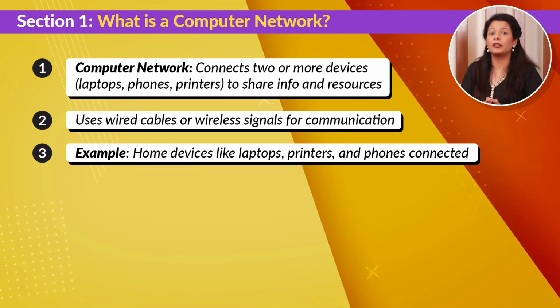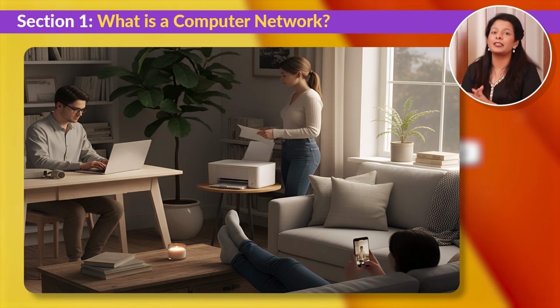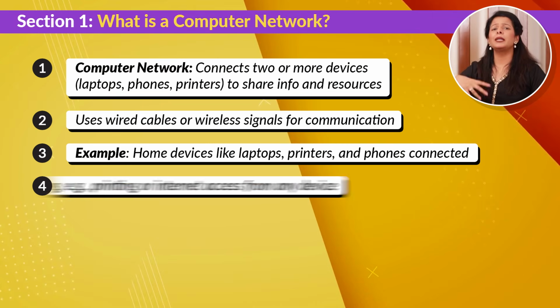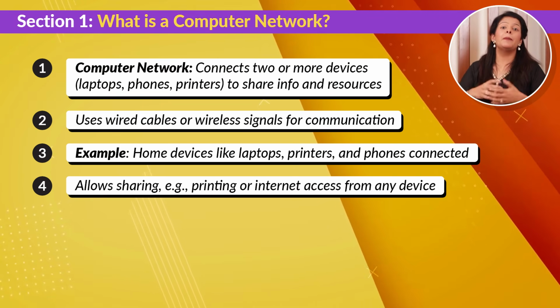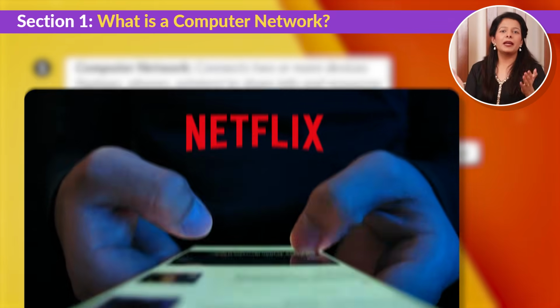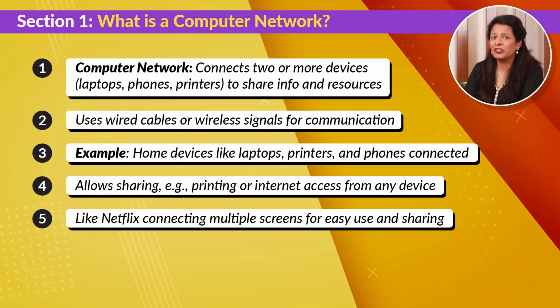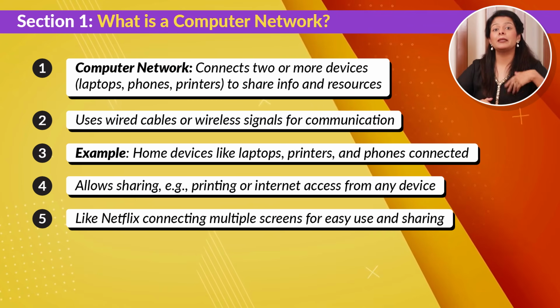To understand this better, think of your home. Imagine one person has a laptop, another has a printer, and someone else is using a phone to stream videos. A network connects all these devices so they can share things, like printing from any device or using the same internet connection. Just like your Netflix subscription that connects different screens in a house, a computer network connects devices to make sharing and communication fast and simple.